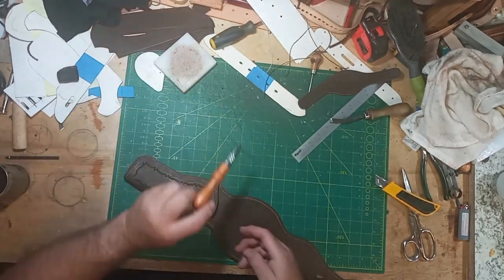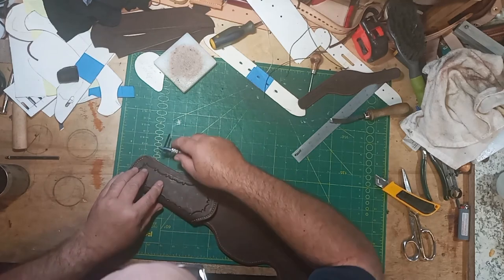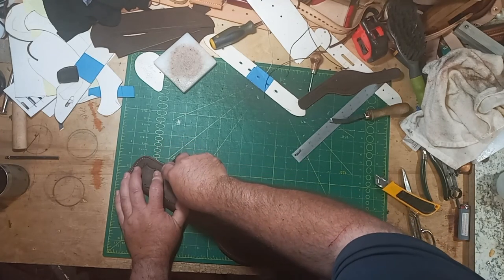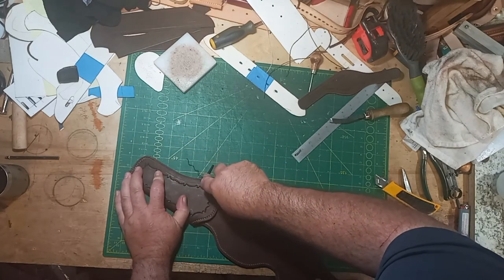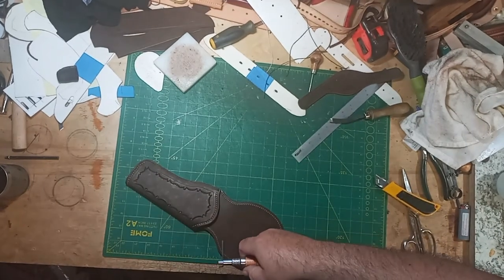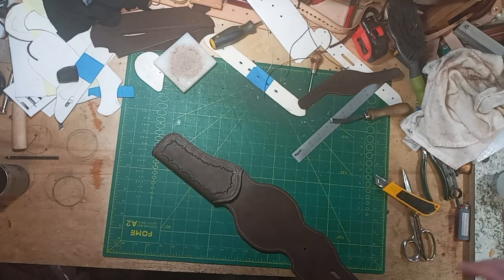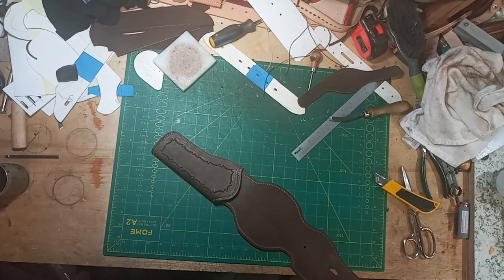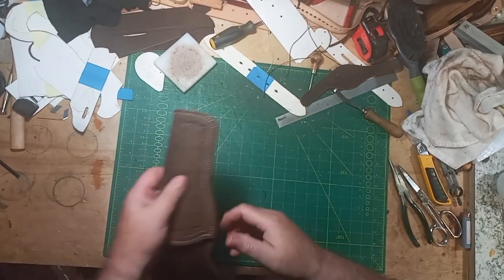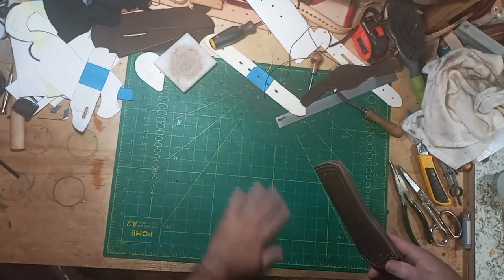Now the stitch and groover. And I'm going to sew that. I'm going to shut you off until I come back. Okay. So I got that sanded. I touched up the bevel. Now I don't usually burnish these now.